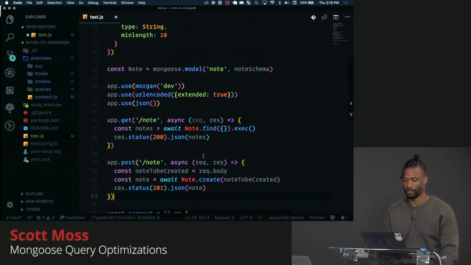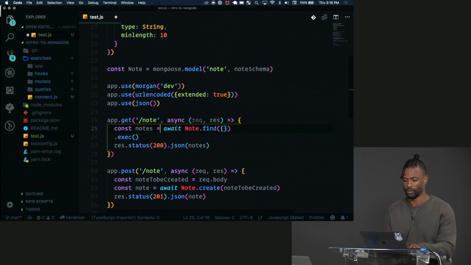That's basically it. There's some optimizations we can do here, and I want to talk about those. So remember I said all these queries return Mongo or Mongoose objects. We don't really need Mongoose objects here because the only time you ever need a Mongoose object is when you're doing an operation on that object itself, like .remove, .populate, something you're doing on the object. We're not doing anything to these objects, and it takes Mongoose time to build that object. So we can save Mongoose the time and not build that object and just return us the pure JSON.